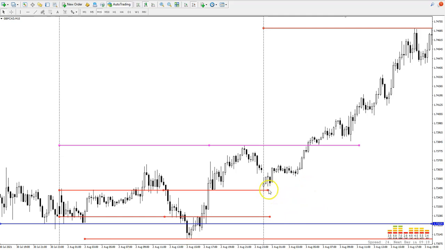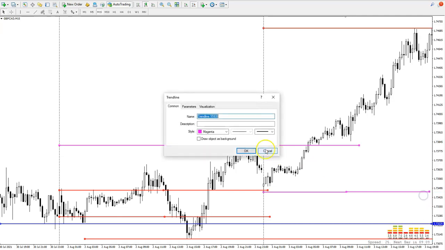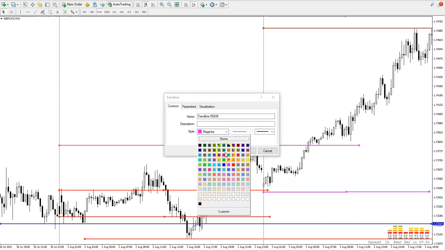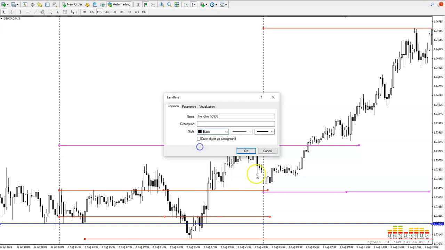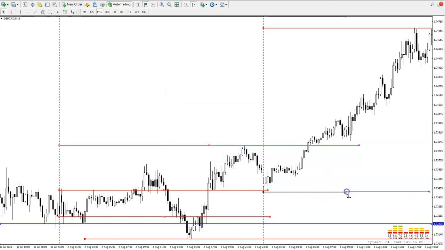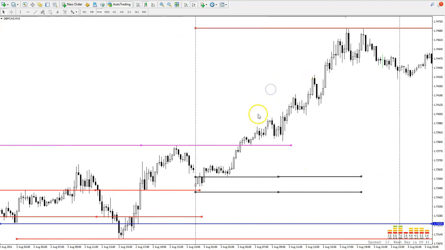Now look what happened. We got the market price of Tuesday, open high, open low. So we're going to draw some trend lines. Let's color this area, let's see, purple. No. All right, let's go with black. Now look at this. The opening low for Tuesday was the low that the market price made during the start of that Asian session, and it respected it. Then price went, respected, broke past the opening high, respected that area, then market price took off.